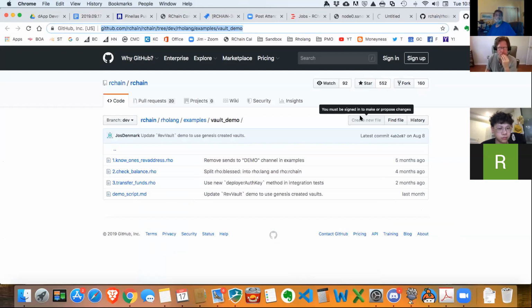Another question is how to see if this deploy is successful, and when, and whether there are any events triggered by the node that we can subscribe to. Right now it works through the gRPC endpoint known as listen for data at name.